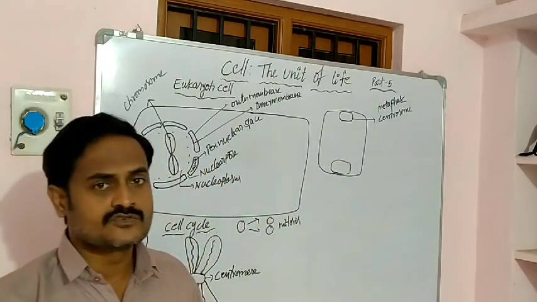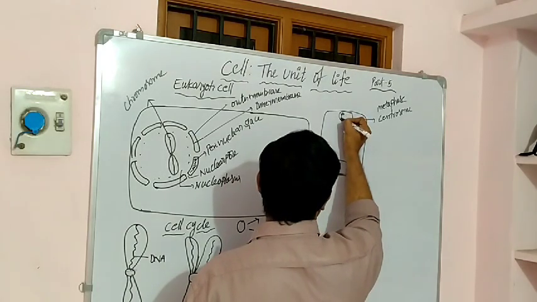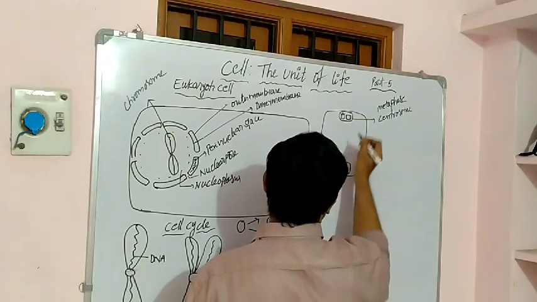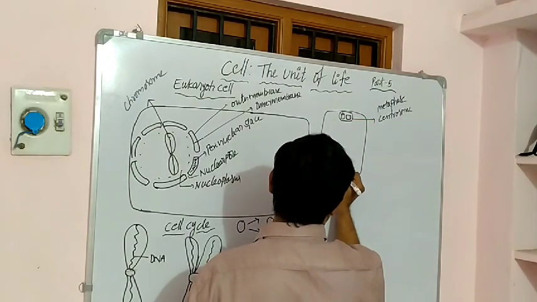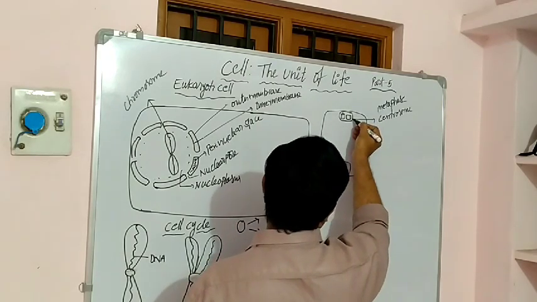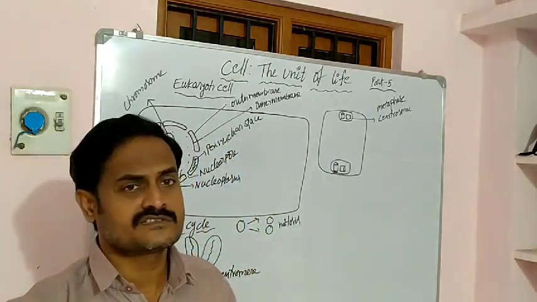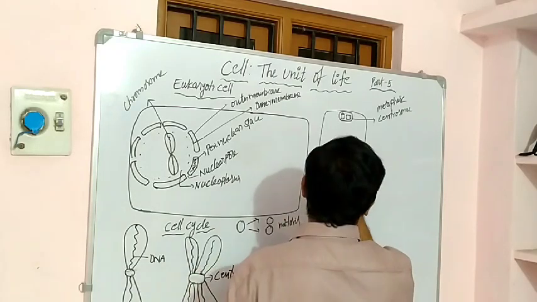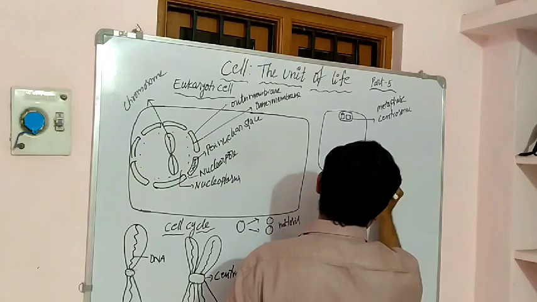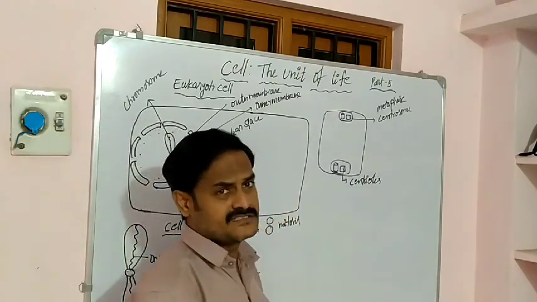So each centrosome has a box-like arrangement. These are also cell organelles. These cell organelles are called centrioles, like this. So this box-like structure is called the centrosome. Inside the centrosome also some cell organelles are present. These cell organelles are called centrioles. So what is the function of the centrosome and centrioles?